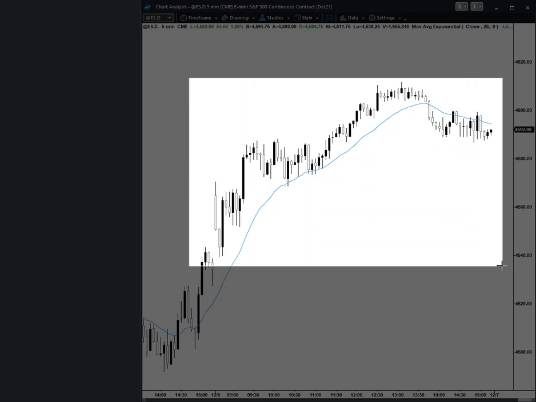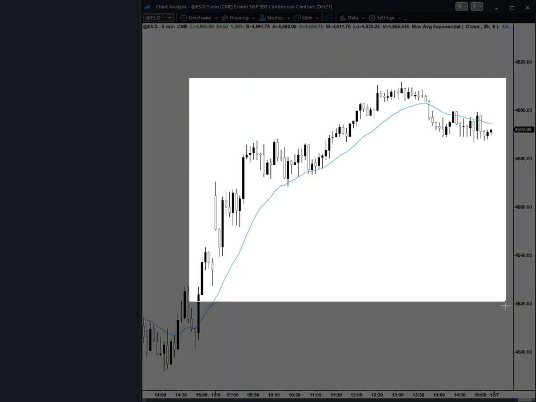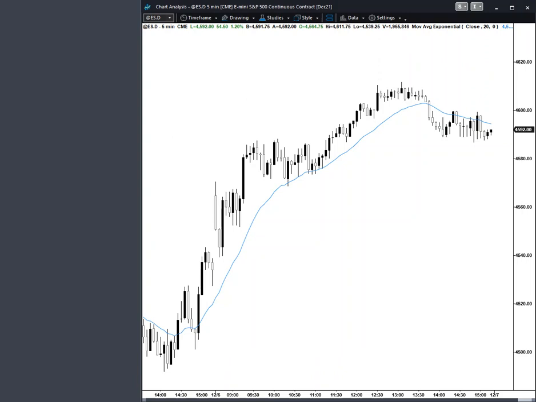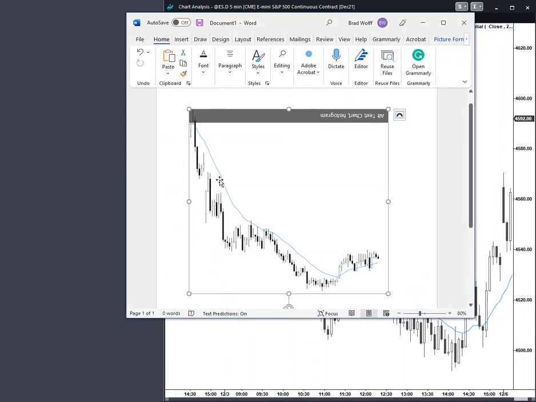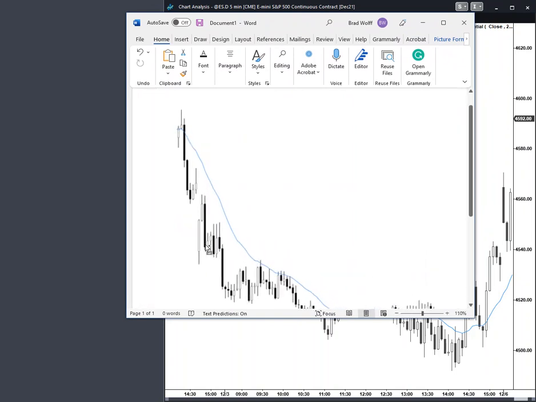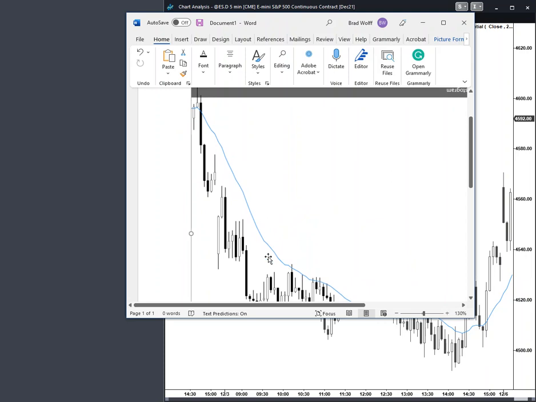Let me do this. Give me 1 second here. I think it's natural for us to always think the market's bullish, and that can kind of mess with our viewing of what's going on at times. So let's look here. At this point, I'm not going to drag this because it's just too difficult to do, to hide these bars over here, but let's just kind of pretend like we're right here.